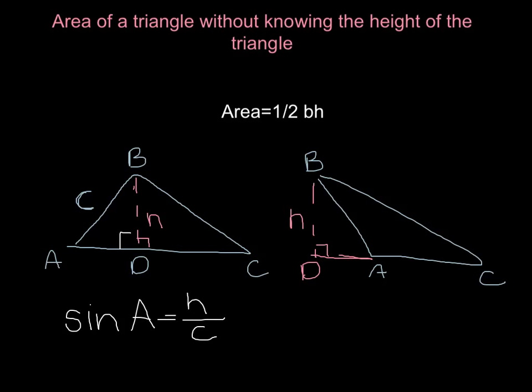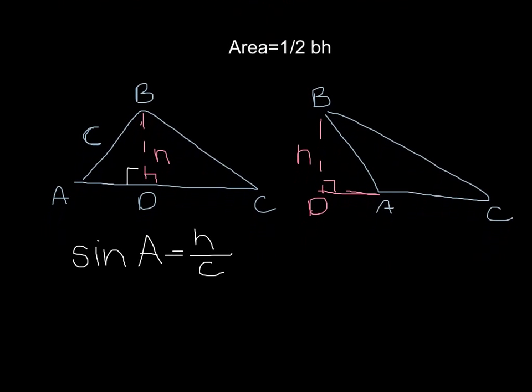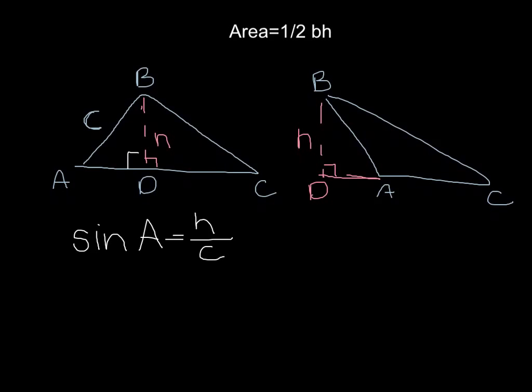So when I solve this for H, which is the height of our triangle in this case, a little bit of a misnomer in that H is not the hypotenuse, so don't make that mistake. But H is the height of our triangle, and so when I solve this for H, I get C times the sine of A is equal to H. And that applies in both of our triangles. Here would be angle A in our obtuse triangle.